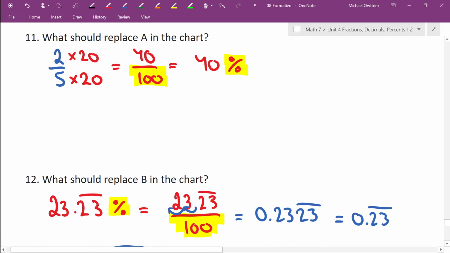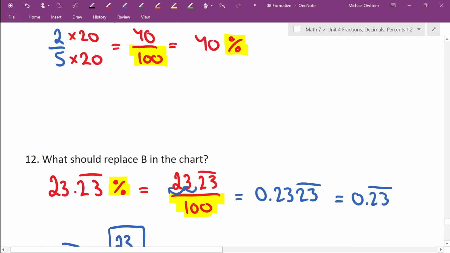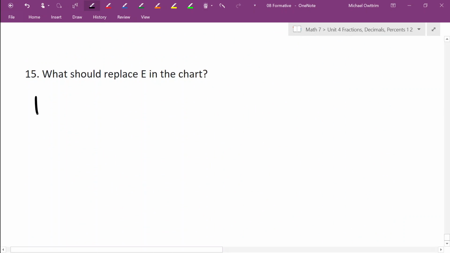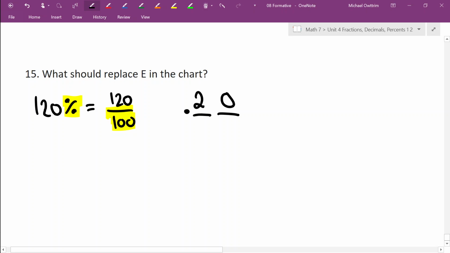And finishing up, we need question E in the chart. E starts with the percent 120%, and we need the decimal. So let's get started by replacing our percent sign. We know what our percent sign means. It means out of 100. So 120% is 120 out of 100. And for this, we can go ahead and set up our decimal. 100 has 2 zeros in it, so 2 places after the decimal. And let's go ahead and fill in our digits 0, 2, and 1 from right to left. And so that is our decimal 1.20, which obviously is equivalent to just 1.2.